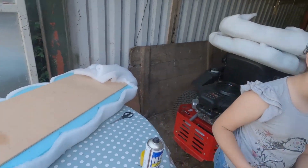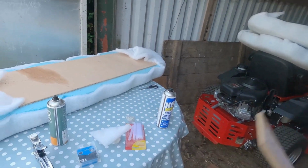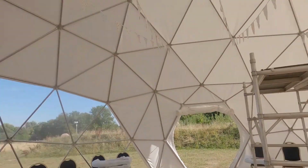All the clouds, I've just got clouds everywhere, are done. So now we need to hang them. Some very kind friends have lent us some scaffolding. So I'm going to take all the bunting down first.